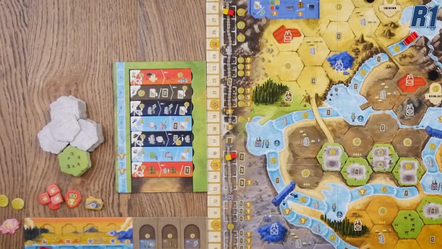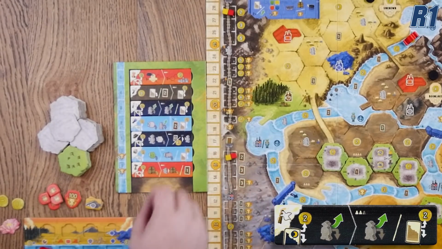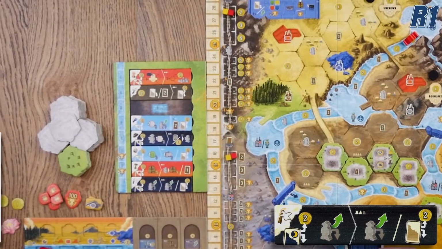So I'm going to take that knight action right there. Yeah, that's a good one. So if you can move that down. So are you going to play a knight card or discard one? I'm going to play a knight card. I'm going to play this card here.